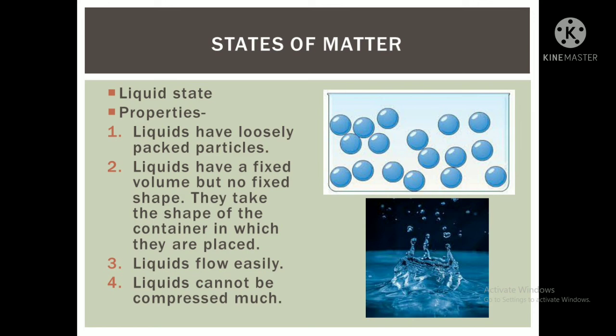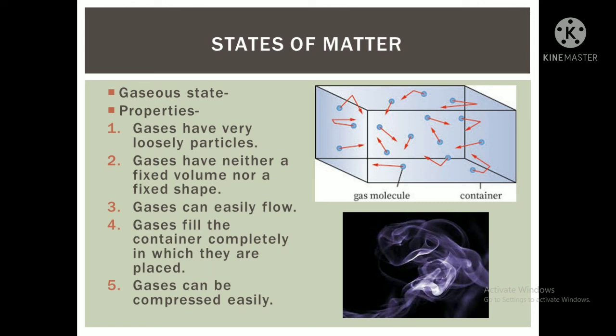The last state of matter is the gaseous state. Gases have very loosely packed particles. All are like enemies to each other: one will hit another, another will hit another. Gases have neither a fixed volume nor a fixed shape, and gases can flow very easily. They fill the container completely in which they are placed, and gases can be compressed very easily.